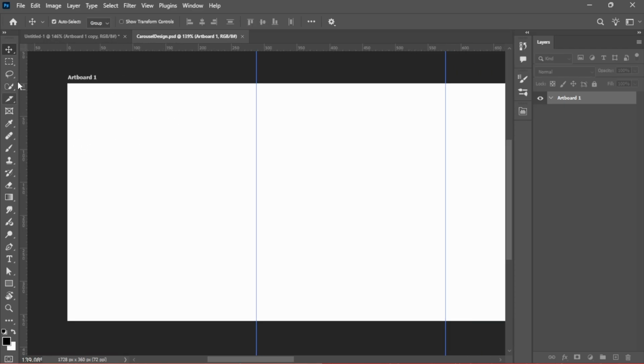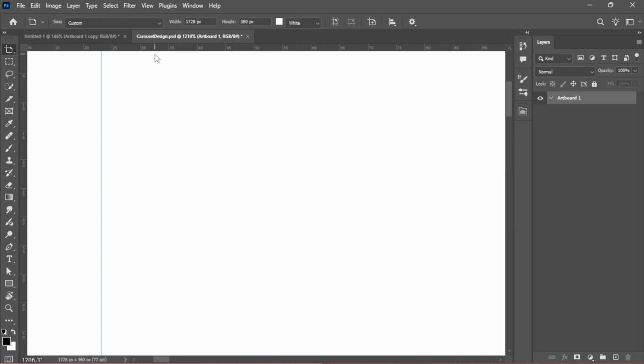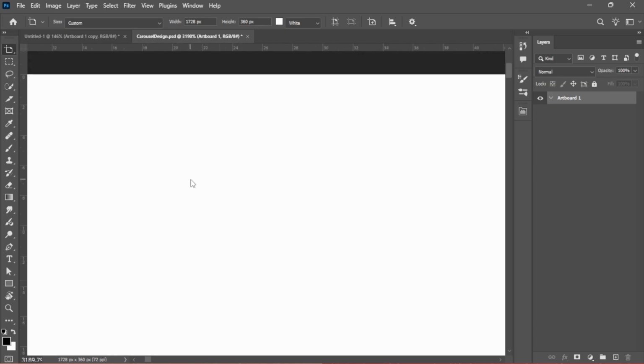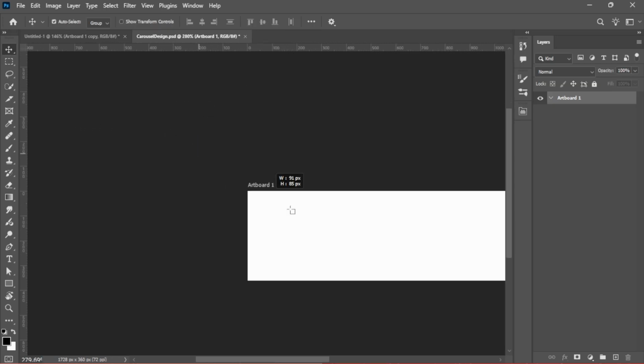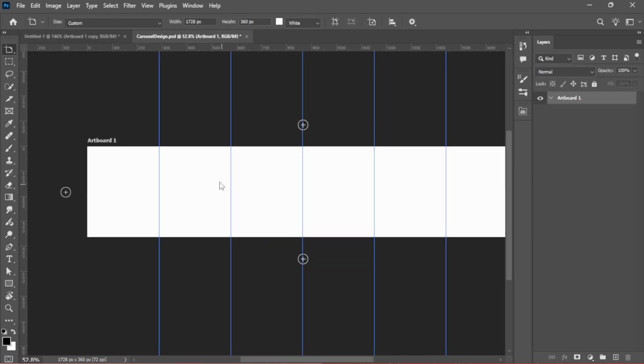And now we are trying to create our guide. I actually want the guide here to go from 0 to 20. So I'll come here. Let me zoom in. Alright, so I can pick this and move it to 20. It's on 20, but if you zoom in, it's possible it's not exactly on 20. So this is not safe. Doing it this way is not safe. One thing you can do, however, let's see if we've not deleted every single guide we created. Okay, we still have it there.